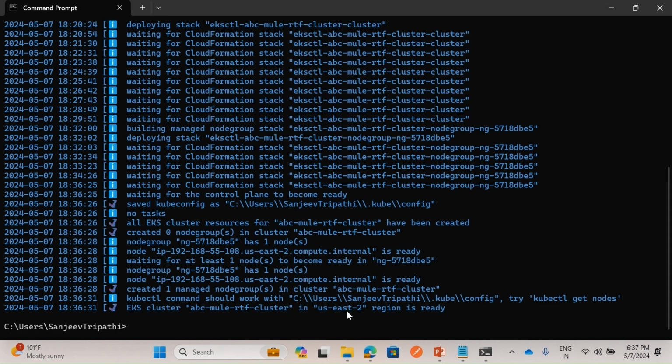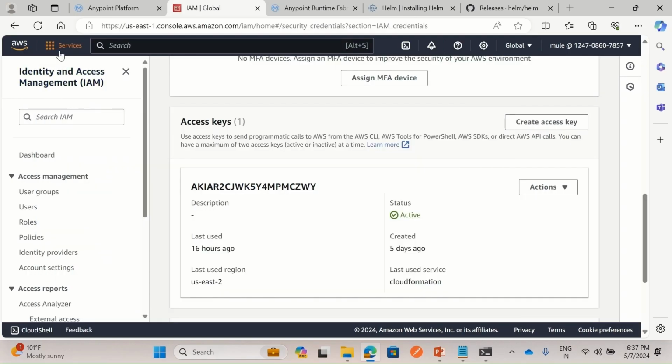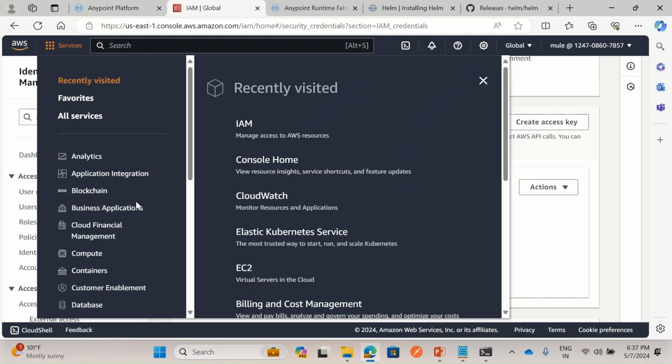EKS cluster has been created in US East 2 region and it's ready. So we have a cluster now, ABC Mule RTF cluster in AWS EKS environment. We can go to the EKS service.